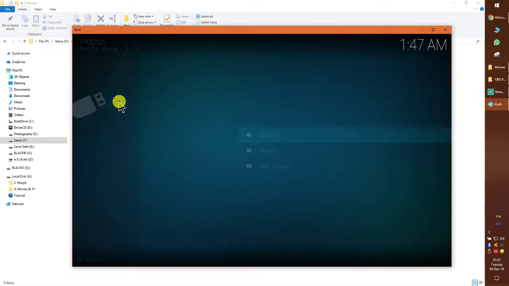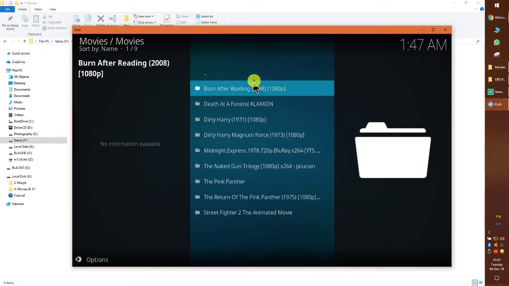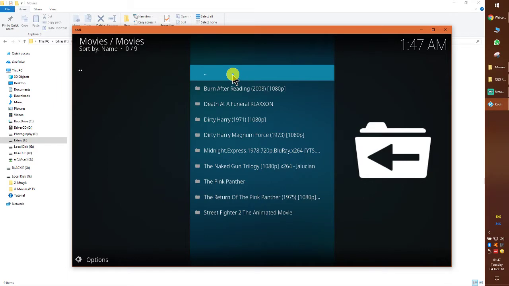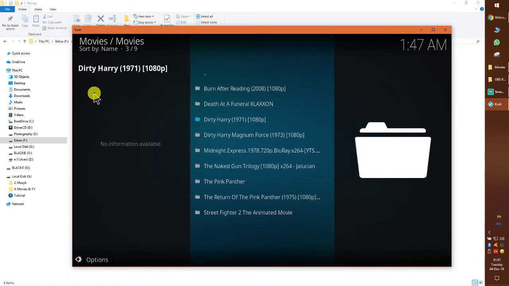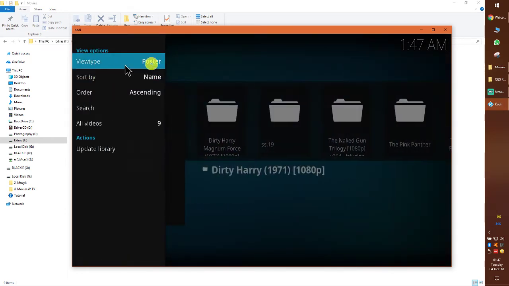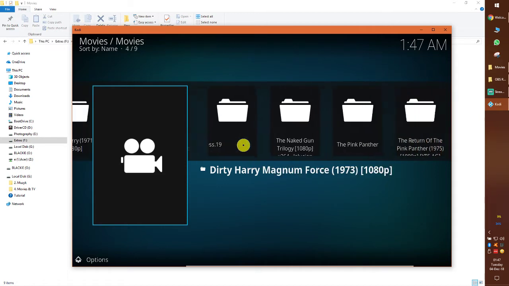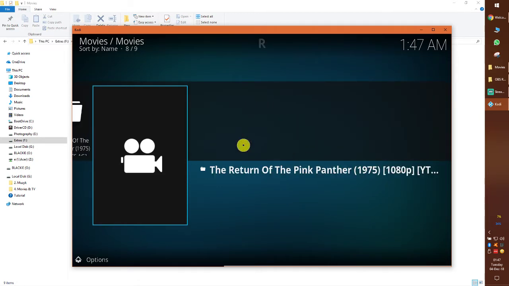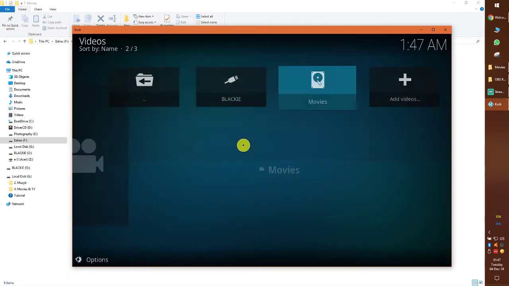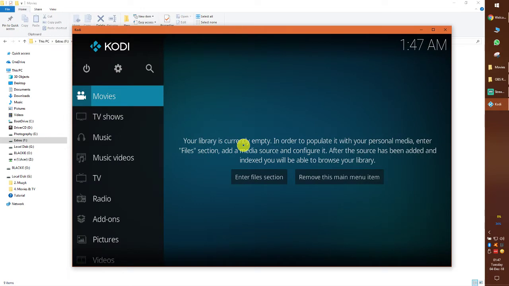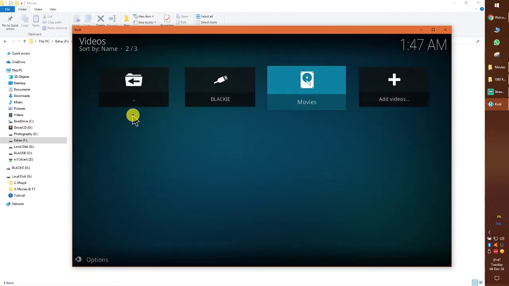Now if I go to my movies, there you go, we have a lot. I would like to change this view type to poster, and as you see, this is just a folder that we can see over here. I would like to check whether the library is updating correctly, and while we are at this screen, I would also like to add my TV shows.